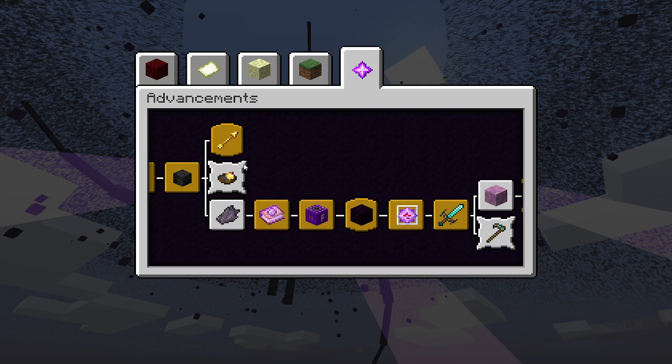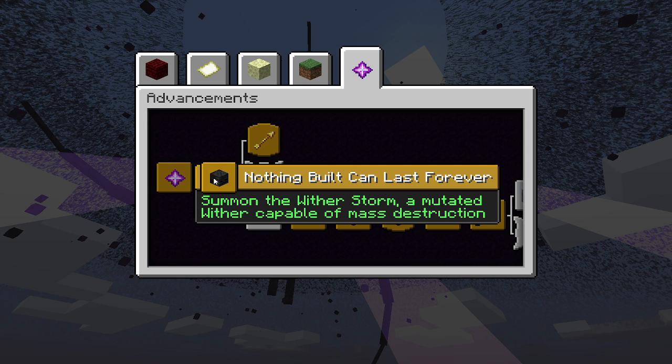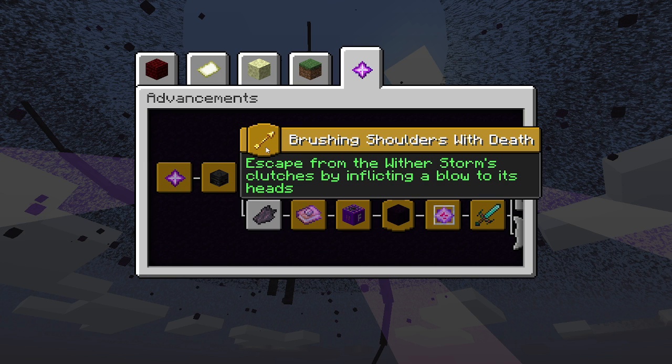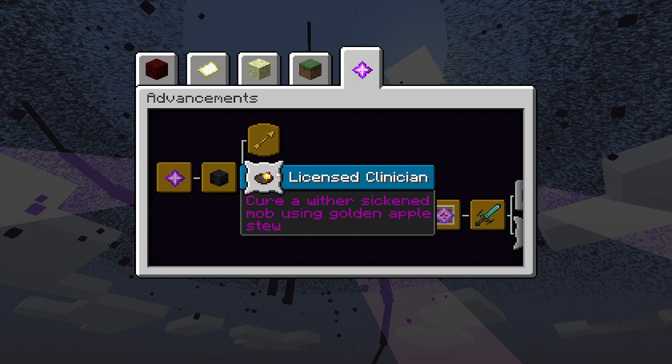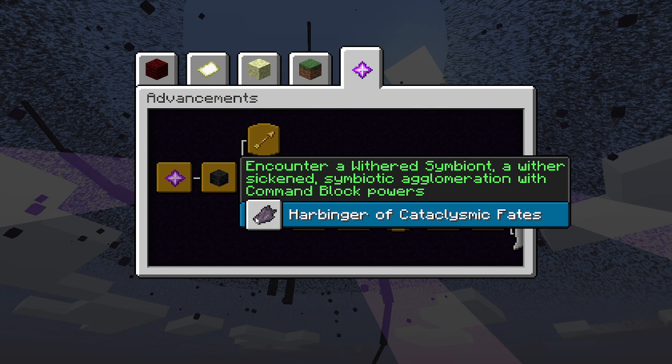But yeah. I'm pretty sure if I were to look... Yes, the Witherstorm ones. Alright, so you got the Witherstorm, the start of the world's impending doom. Nothing built lasts forever. Some of the Witherstorm and mutated weather collapse, capable of mass destruction, pushing up the sun, which you just got. Cure a wither sickness mold with a golden apple's juice. Yes, you can get wither sickness. Not sure exactly what it does, but it just sickens, I guess.